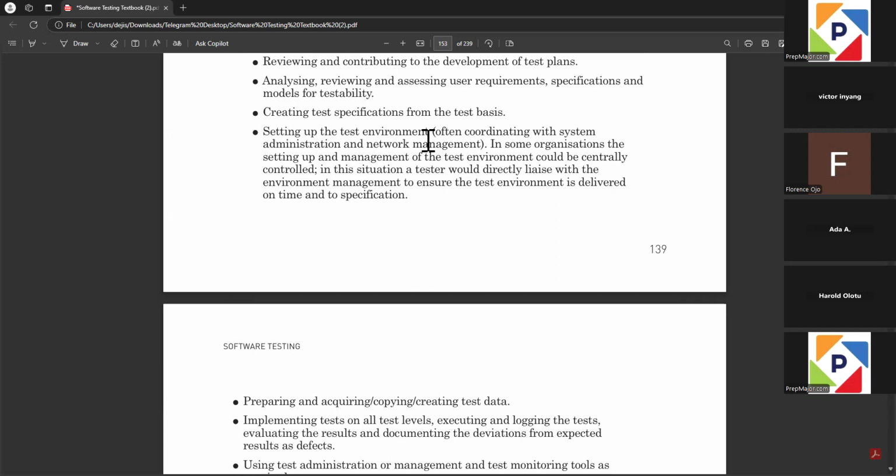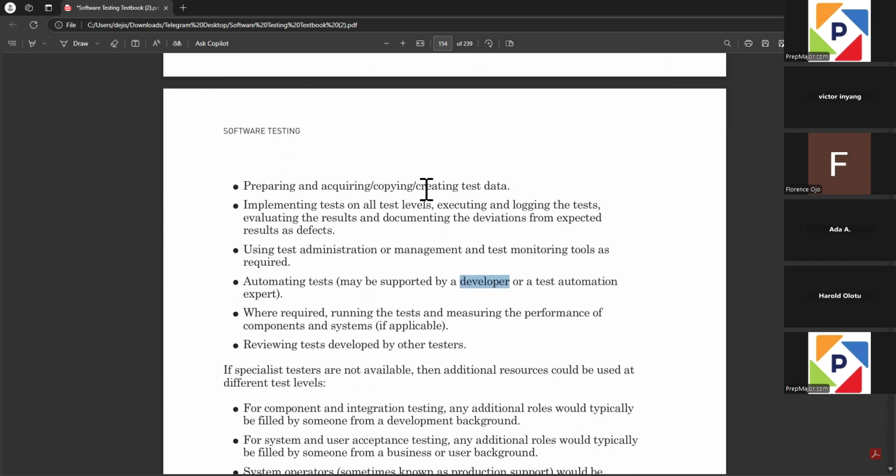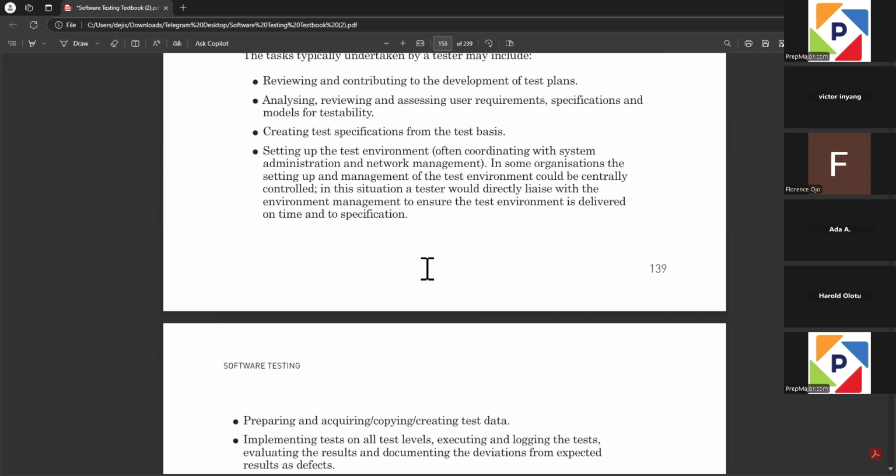They say this is often done in coordination with system administration, and sometimes the test environment will be procured for you by DevOps, then you start to work on it. Then, of course, you've created your test data and implemented the test levels. As you can see, we've actually covered all these things.